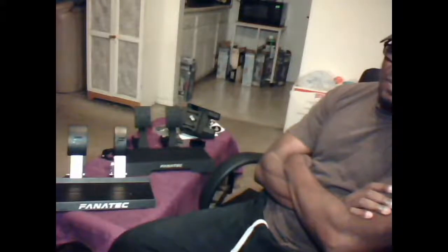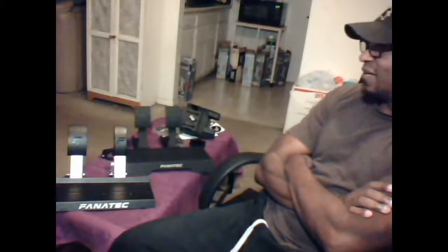It's just the simple fact that it's been discontinued, but I think it's a great wheelbase, and I think I'm going to keep it as a backup, and I'm going to use it on rally games, and maybe even some Formula One games.